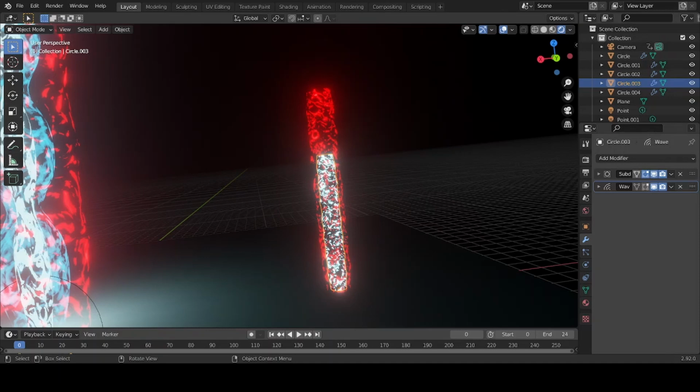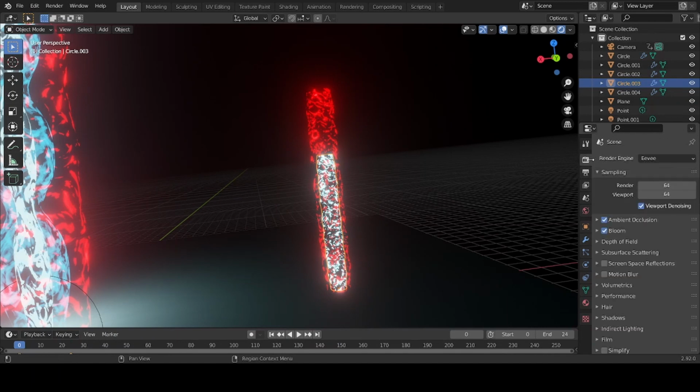And if you want this glow effect, then you go into this camera button, and I've got the render engine set to Eevee. You can also set it to Cycles, but for that you need a beefy computer. And turn both of these up to 64, unless you just want to use less resources in the viewport, which is this. And you can set this to default.